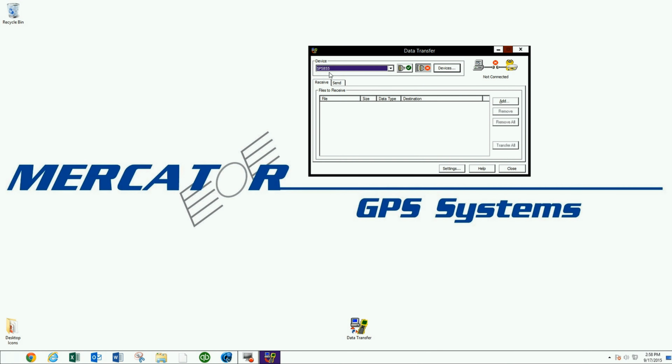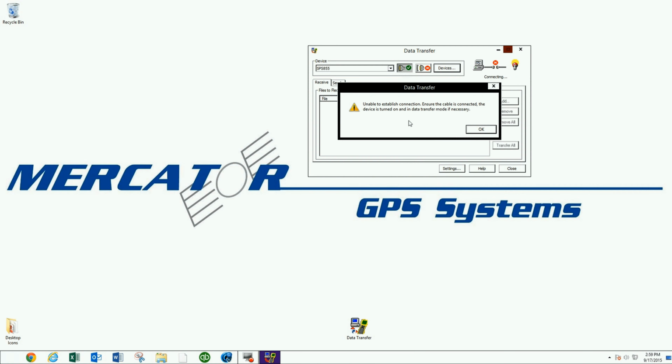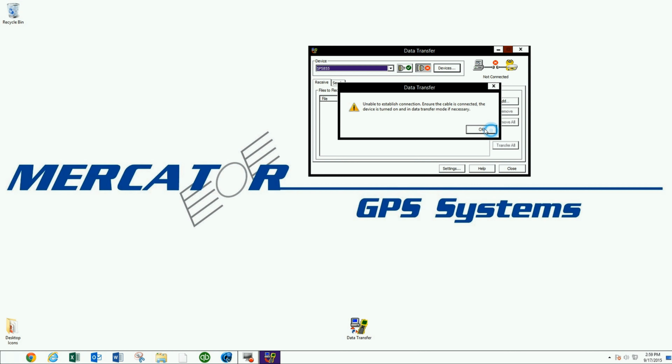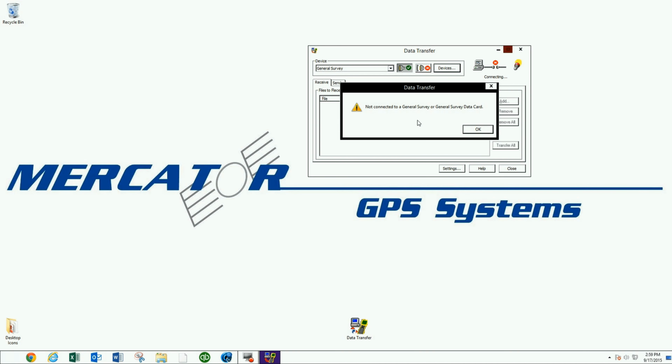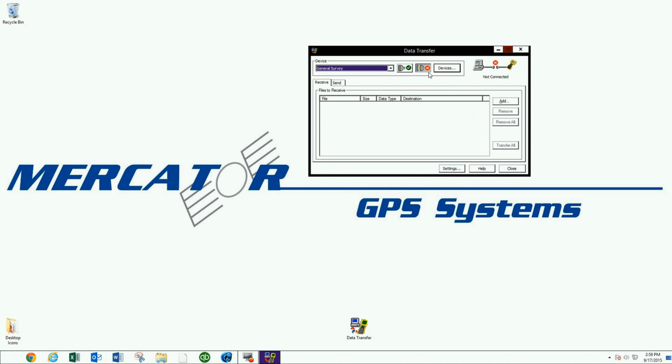In fact, it comes in as active. You can select anything you want. So we'll go 855. And then if you want to talk to it, you click on connect. And it'll start looking for it. Of course, it's not going to happen. We'll go to general survey. Same thing. It's going to look over here. But it's not going to happen. So that's okay.